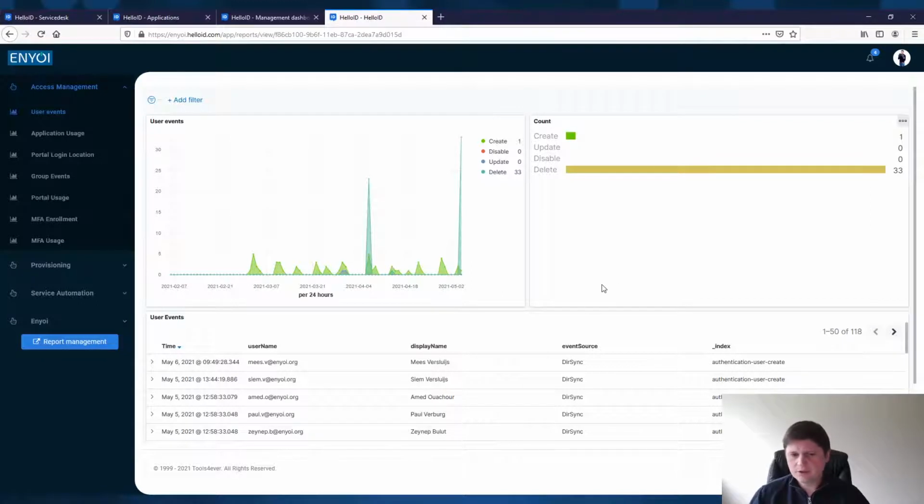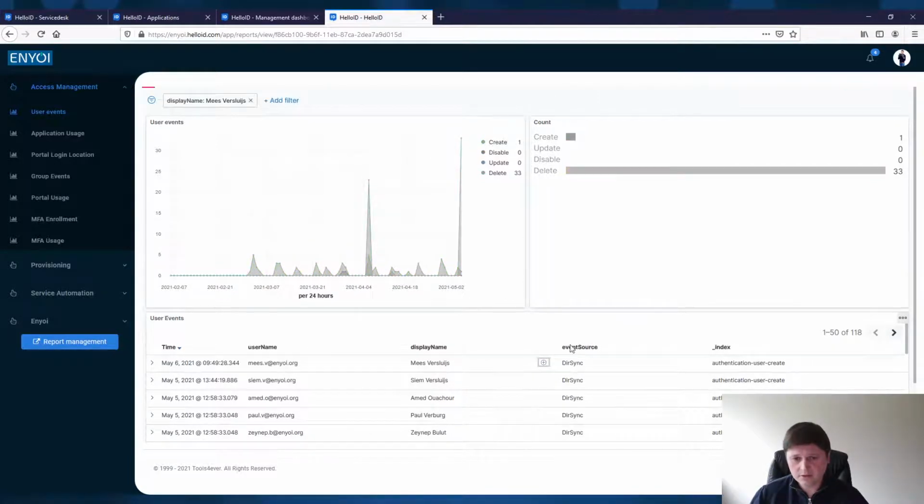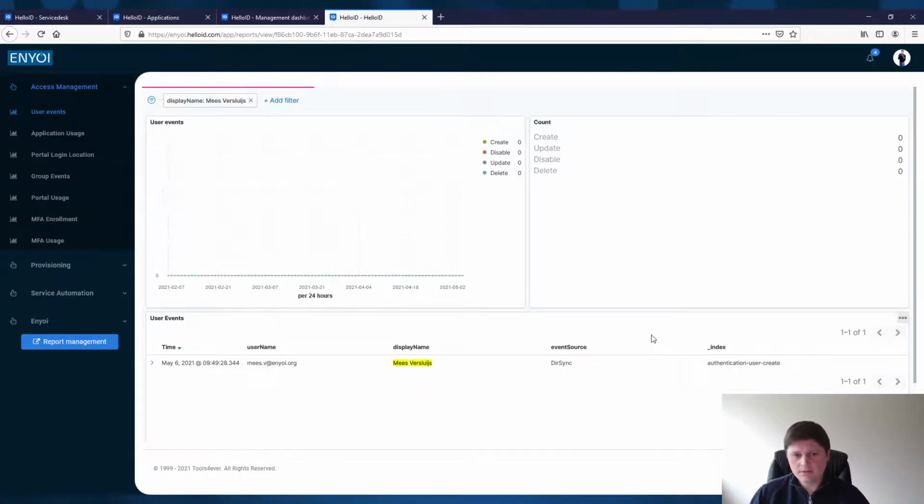With all the reports, you can always filter on it and look a bit deeper in it. So if I want to see all the actions of Maze for Sluis, I think there's only one over time currently, but I can filter on it and I will see when something happened. But in this case, it was only today, so it's not showing today because here it stops at yesterday. So it will only show the line to yesterday. But if you had some updates or something like that, I will see that.